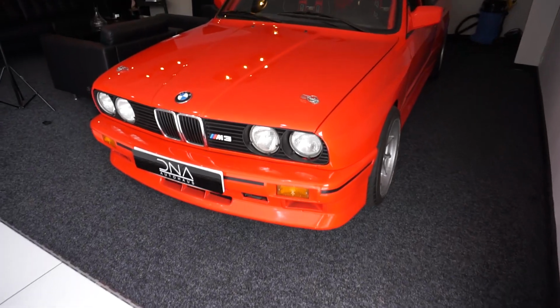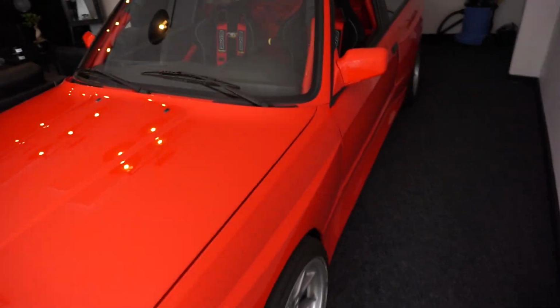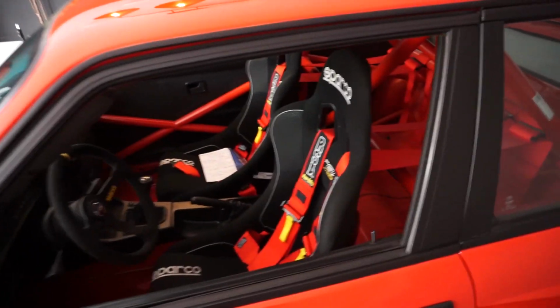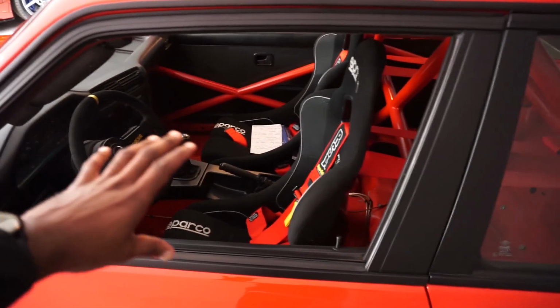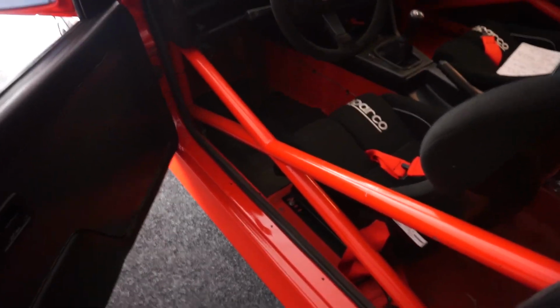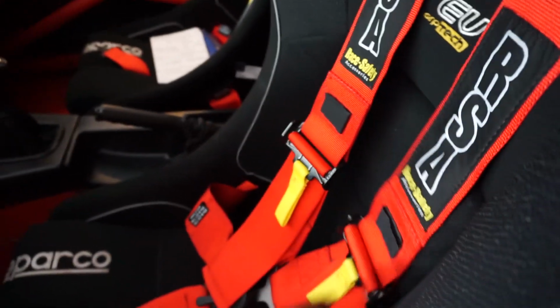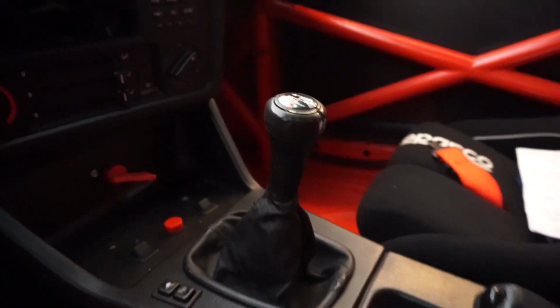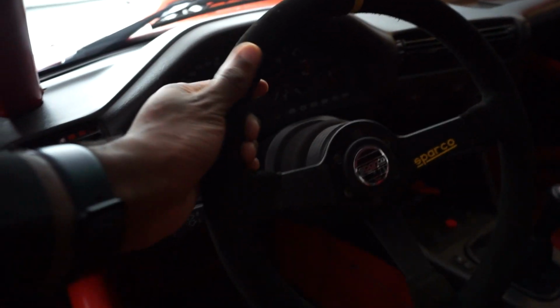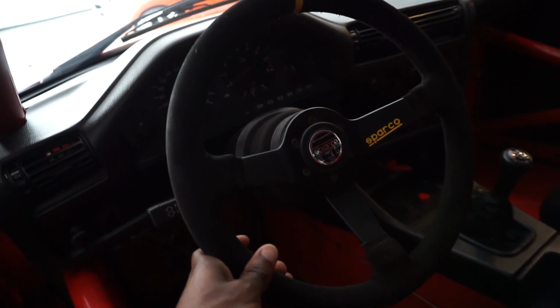It is, wow, amazing. So this car has obviously been built, I think it's around a 25k build. Look at this. Full cage in the car. Bucket seats, harnesses, manual gearbox. That's all you need in the car. This wheel actually feels so nice as well. It's full Alcantara. Nice little sparkle wheel there.